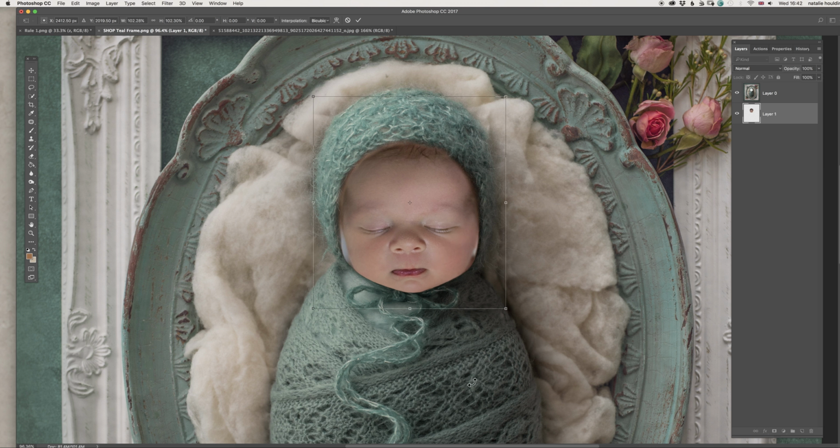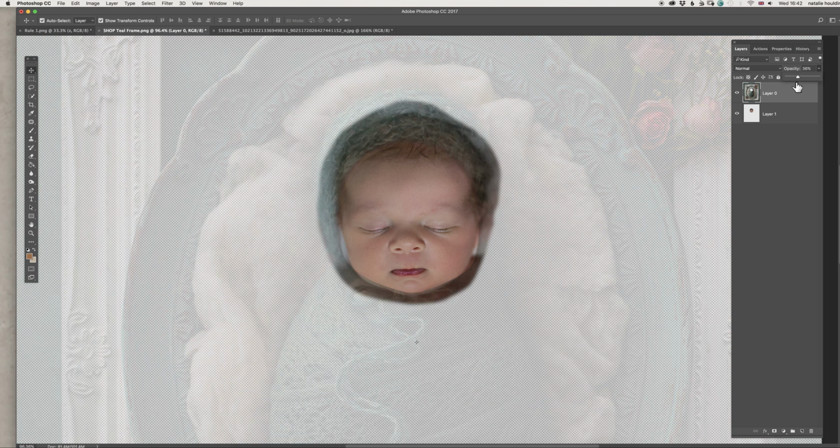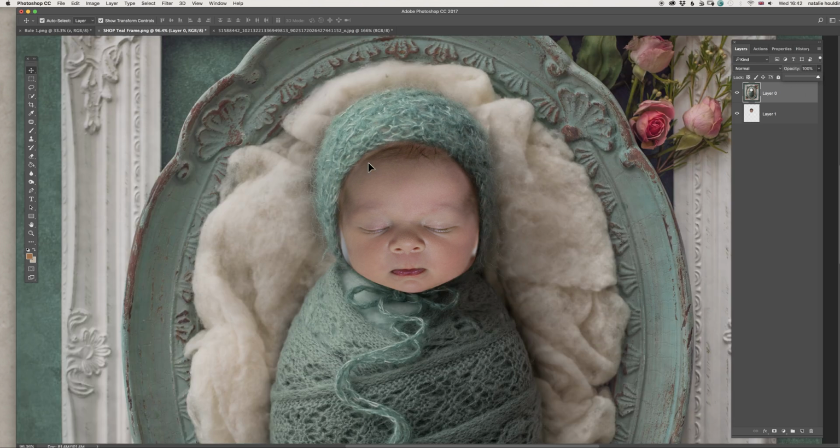Alright, I think that would make a good spot. Click OK, let's just have a little look here. Just want to see if the head is in there. Yep, we're covering the head. You can tell that the head is right there. So the bonnet is like bigger than the head. So we can even go bigger with the head then.